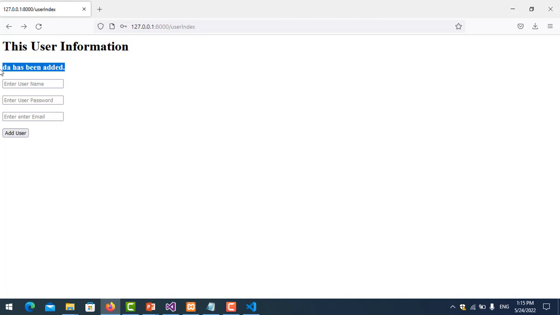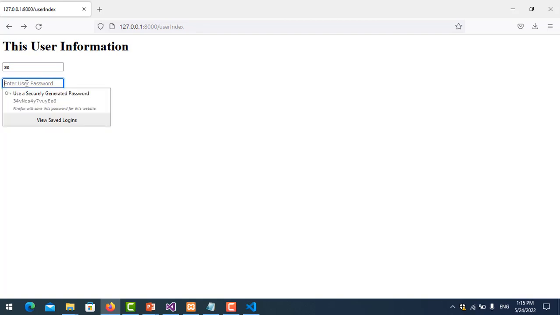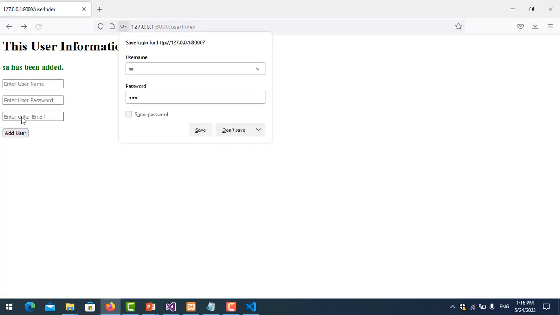It will be deleted after you refresh the page. You can see it is deleted. Or you can create one more, like 123 at gmail, and click add user again.